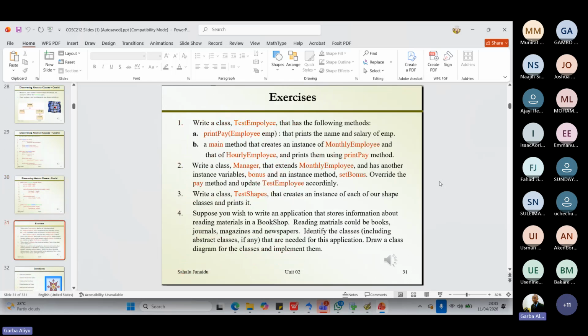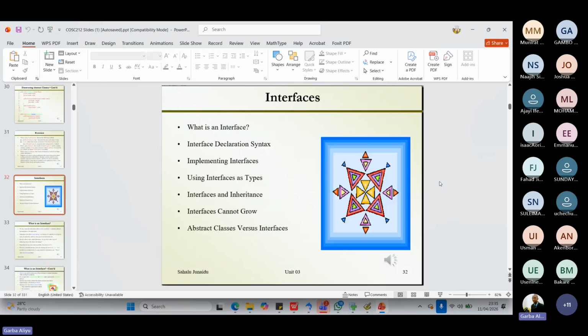Now, in the case where we create an object of the superclass, let's say students, or let's look at the two classes, student and lecturer. A student cannot be a lecturer, and a lecturer cannot be a student. Giving a teaching assignment to a student will not make that student a lecturer.